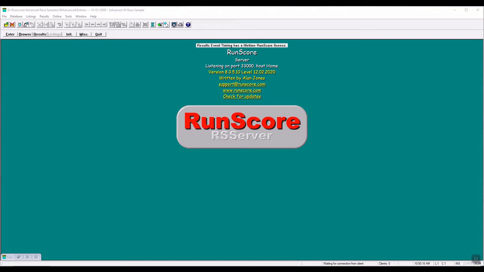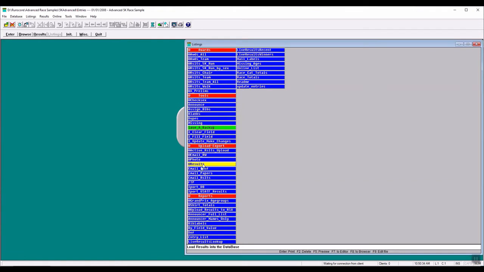Today we're going to show you that an at file can also call .lst files, or listing files, to do actions that you want to do during that macro. Helps you save a lot of steps. First thing we're going to look at is the at file we were going to use. We're going to do at results in the advanced 5K race sample.